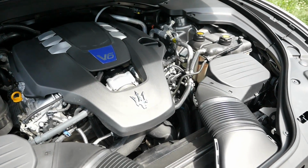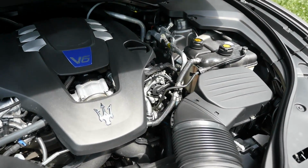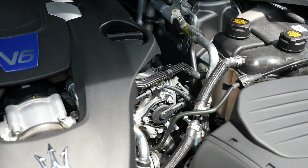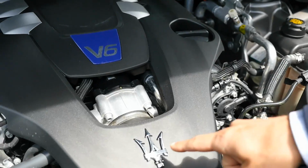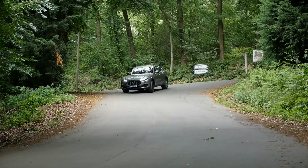And then in Europe there would also be the 3 liter V6 diesel with 275 horsepower. We know that from the Ghibli, 6.9 seconds. And here again, another 3D Trident logo. So I really like this engine layout.